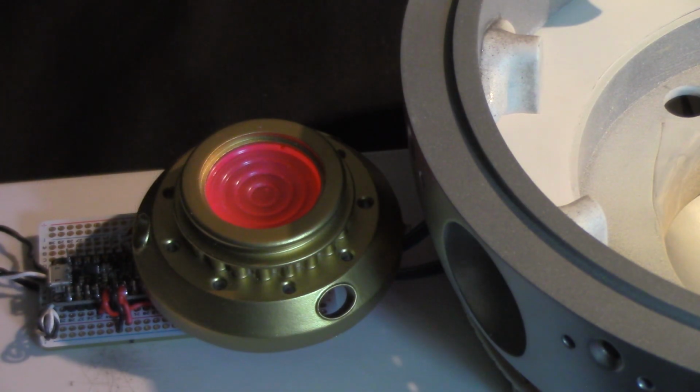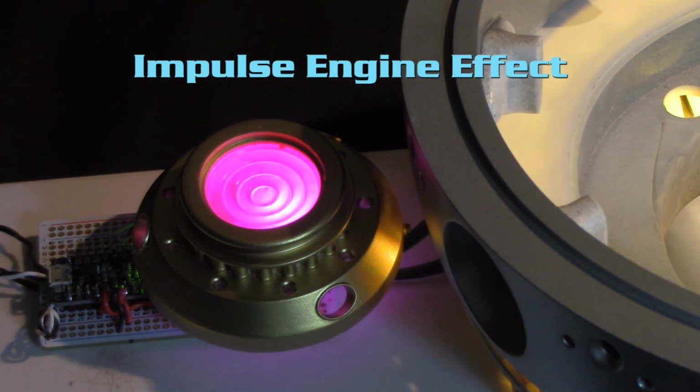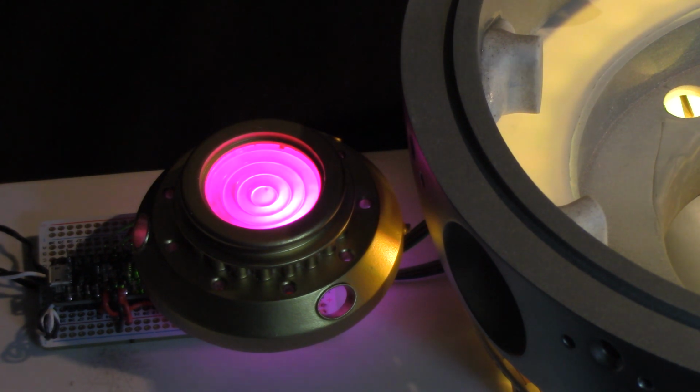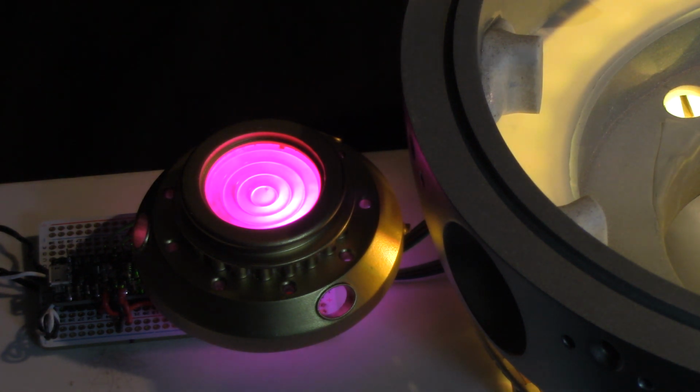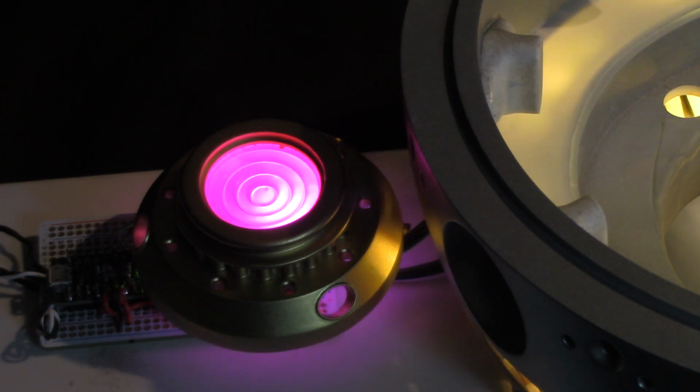Okay, I'd like to first start off with showing the impulse feature, which is on the very bottom of the ship. It's mounted in this fashion right now because I just haven't put all this together and it's in a test mock-up. So the lighting effect will be a little more intense than what you see, but this gives you an idea. Once we go into startup mode, basically it goes into a warm-up cycle, and the light is going to slowly build up into its max brightness, and then it's going to start going into its feature.